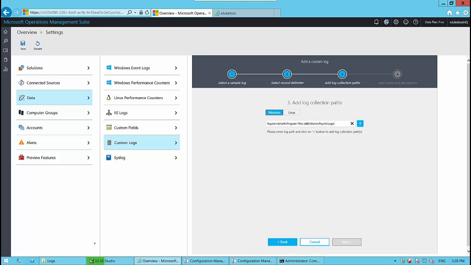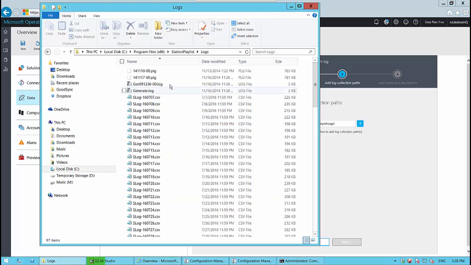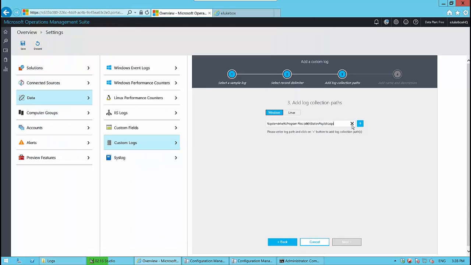And then we'll put a backslash at the end, and we'll put the log file name, because each log file is named slightly different for each day. We want to ingest all of these log files. So we want to put in what's common for each log file, but then leave out the bit in the middle which is different, which is the date. So let's do that now. We'll put the whole log file in, and we'll just highlight the bit that's different, the date, and we'll put a wildcard in there, an asterisk, and that tells OMS to pull everything that fits within this criteria.